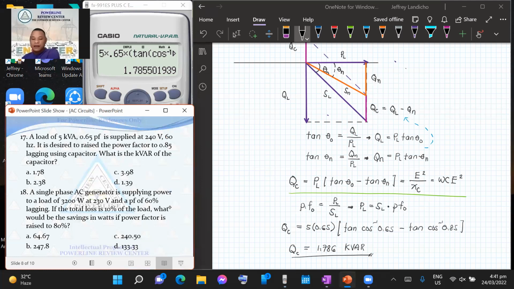Kuha ba? Any question regarding that particular problem? So that is the power factor correction using capacitor bank. No? So kapag nag-improve tayo ng power factor, ano talagang na-reduce? Ang na-reduce doon, yung apparent power supplied by the electric cooperative to a certain customer. So, ibig sabihin, medyo nakatipid siya doon. Hindi lang siya nakatipid, kumita pa siya.